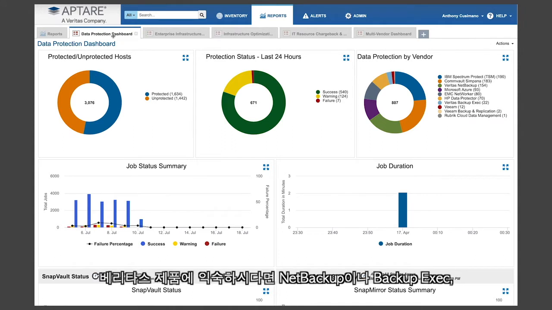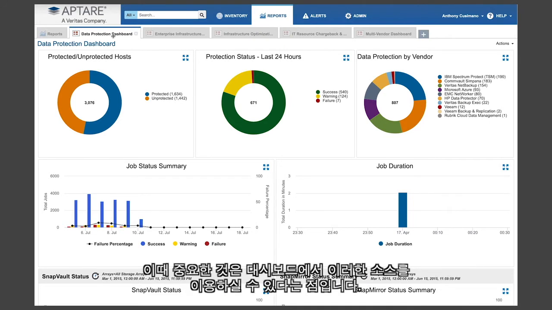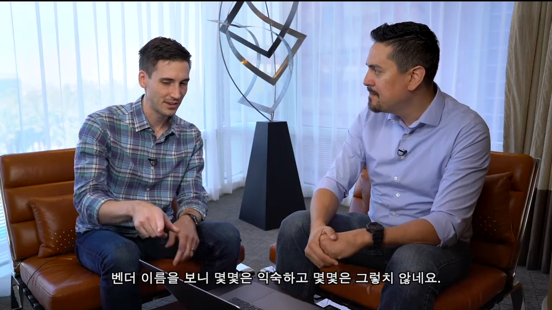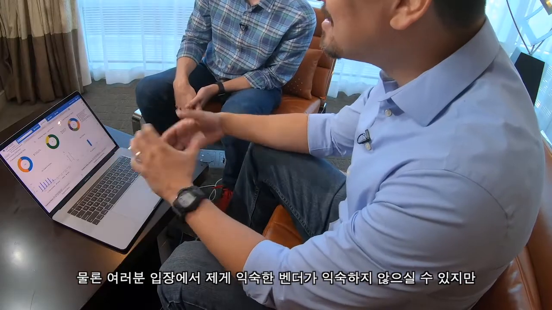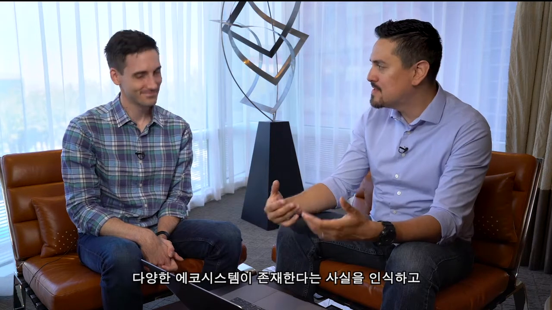Right. So if you're familiar with Veritas, chances are you're familiar with NetBackup or Backup Exec and reporting from various sources from that point of view. I think what's important to note here is that while those sources are available in here, you'll notice there's a number of other vendors that are also being reported here. I was just going to say, I noticed some friendly and non-friendly names. Sure, depending on your perspective, there's some non-friendly names on there. But importantly, I think everybody understands that we have very diverse ecosystems out there. And you're going to have some vendors in there for niche cases.